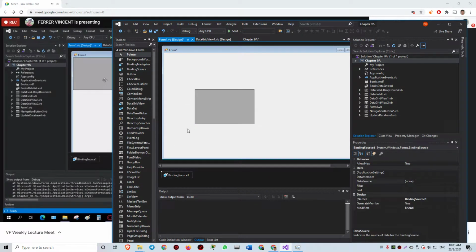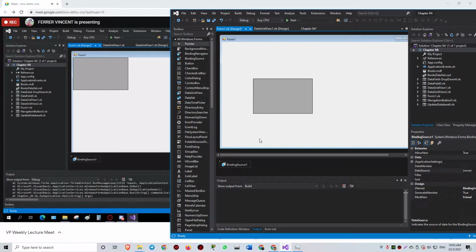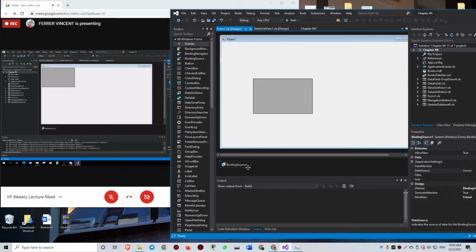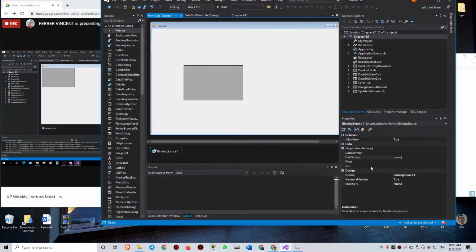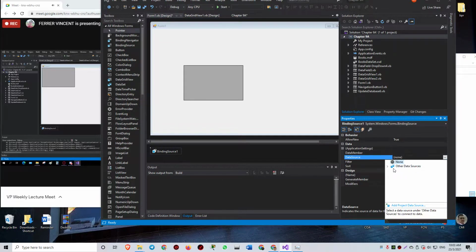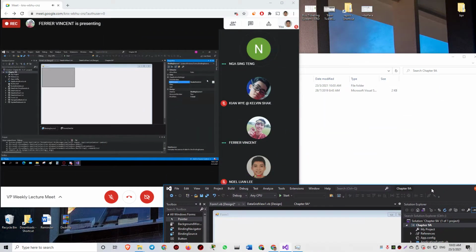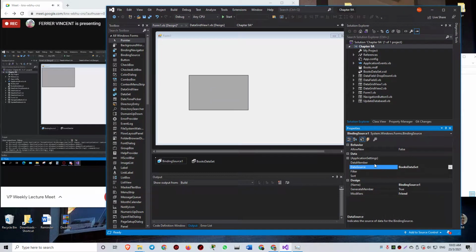Okay, so on your binding source component there, click it, go to the properties. Check your data source. There's none, right? So you choose data set, books data set. You can find the books data set come out already, and the components there.